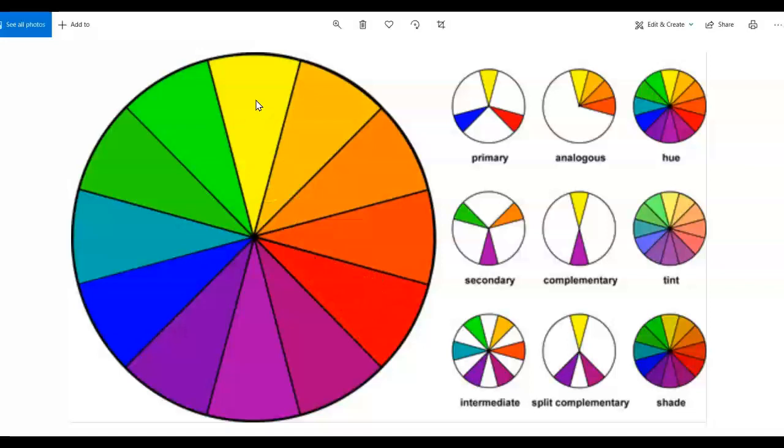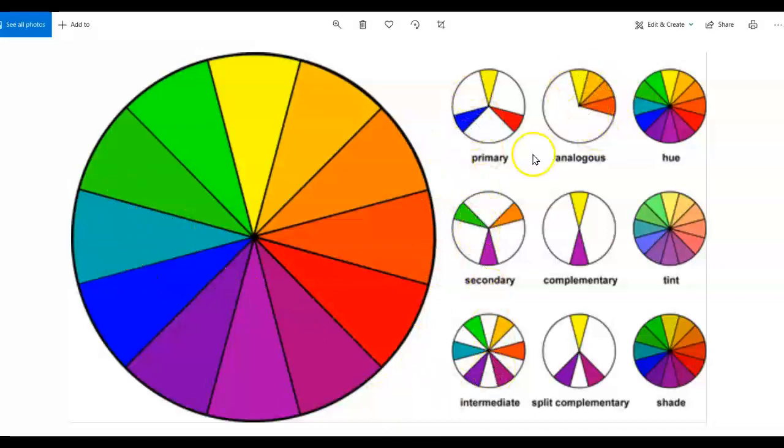So if you mix, in theory, yellow with red, you get orange. Red with blue, you get purple. Blue with yellow, and you get green, or some variation thereof. So those combinations of the primaries are called the secondary colors. And then the intermediate colors are the ones that are between the primary and the secondary colors. Okay? And you've got a little listing of these over here.